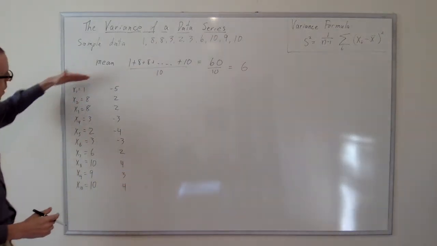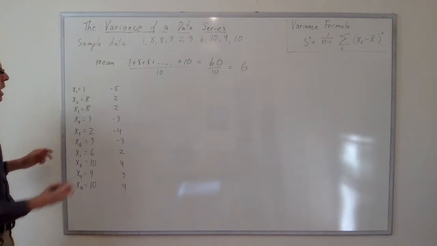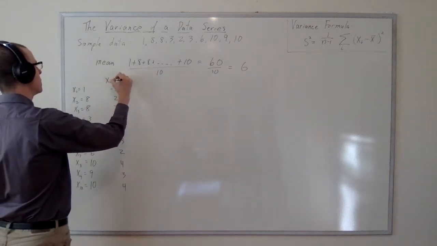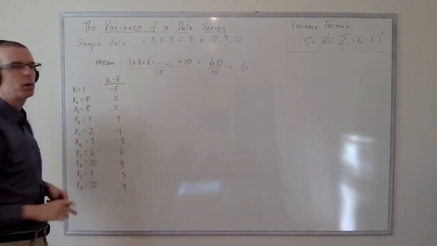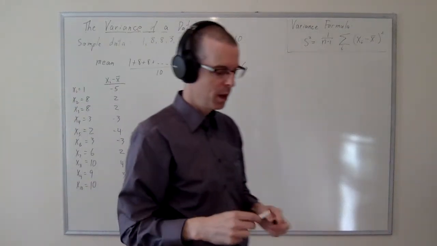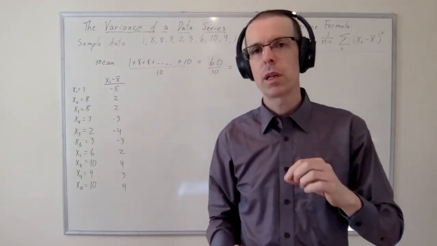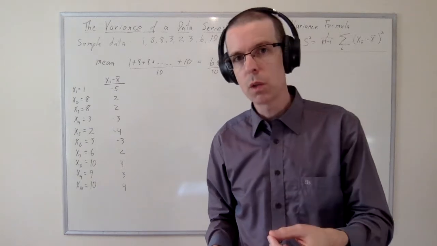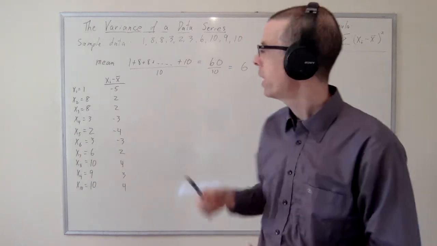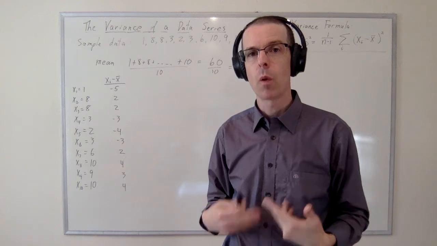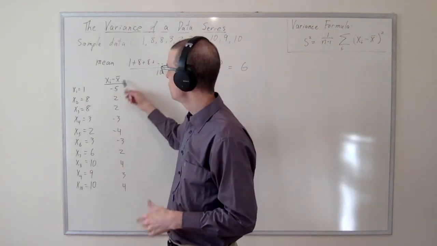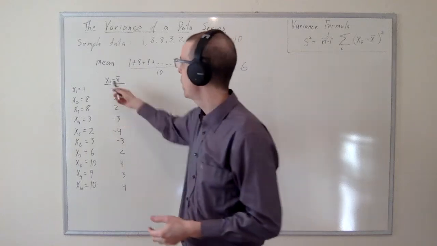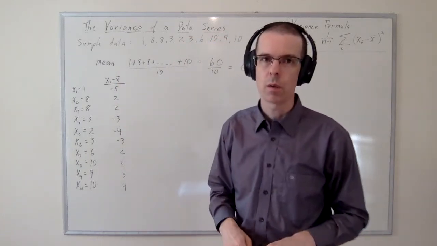And there we go. Now, this column doesn't really have a name. I'm going to title this xi minus x bar. I'm going to try to convince you that that really is the right title for that column. Xi represents the data values individually, but sort of generically. X bar is our special symbol for the mean or average. And that's exactly what I've done. I've taken the data values and I've subtracted the average. And so xi minus x bar is the right title for this.